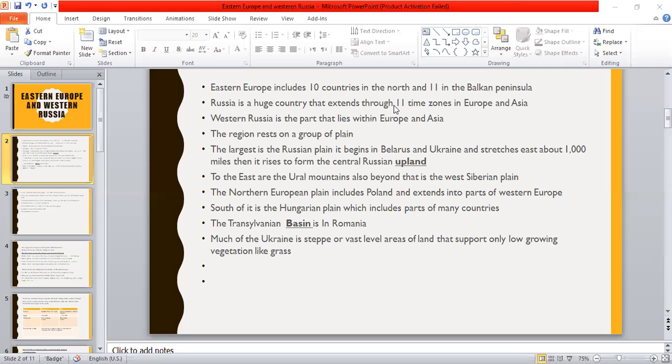Now, let's talk about the other landform of this region. South of the Russian plain are the Greater and the Lesser Caucasus Mountains. So we have two mountain chains. These two mountain chains extend from the northwest to the southeast, with a valley between them. So what are the two mountain chains? We have the Greater and the Lesser Caucasus Mountains, which have a valley between them.